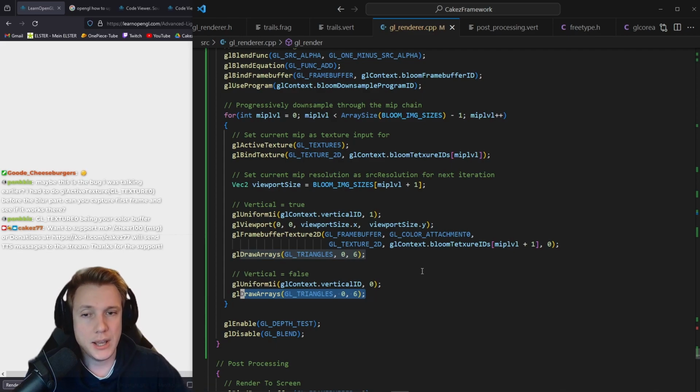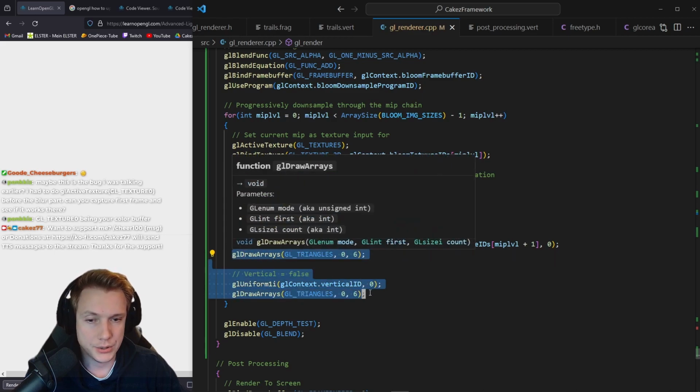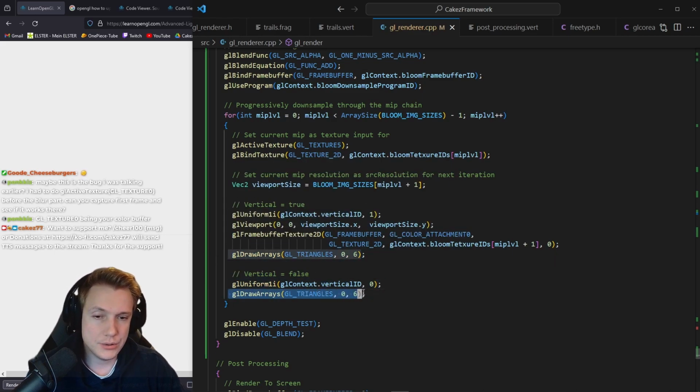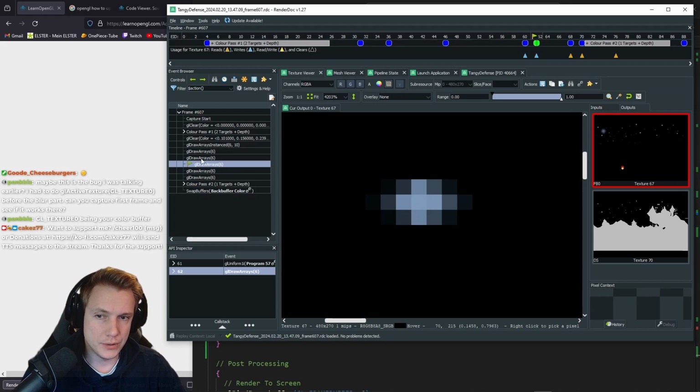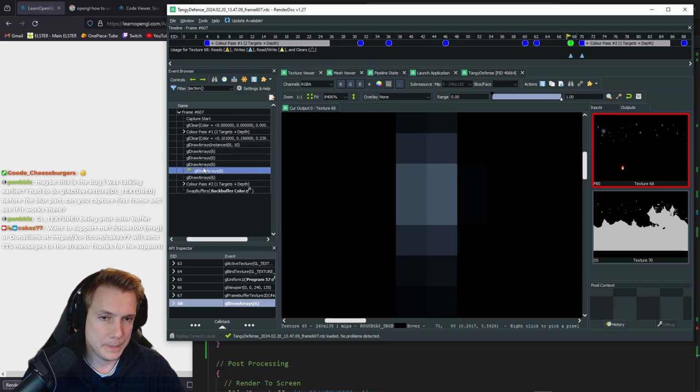So we take the same source and write to the same destination twice. But this second write to the destination overwrites the contents of the first write. See that?